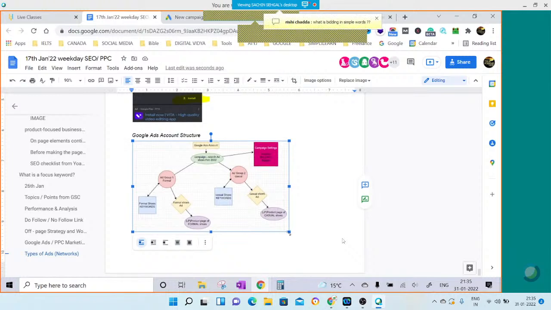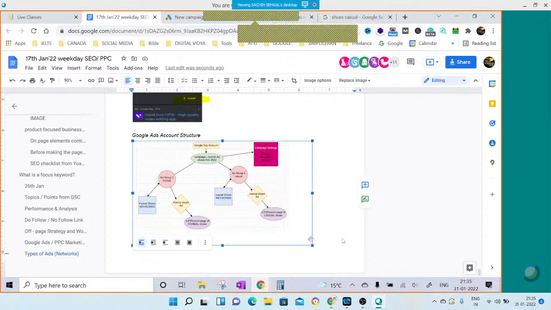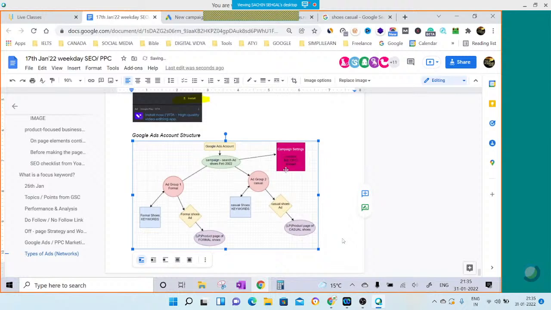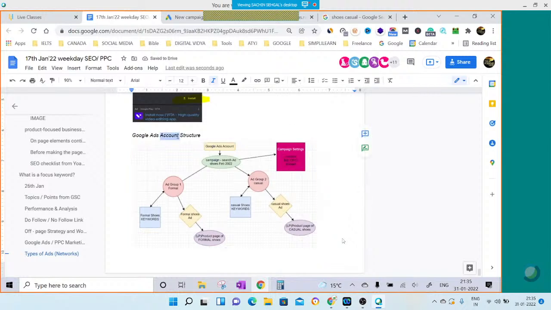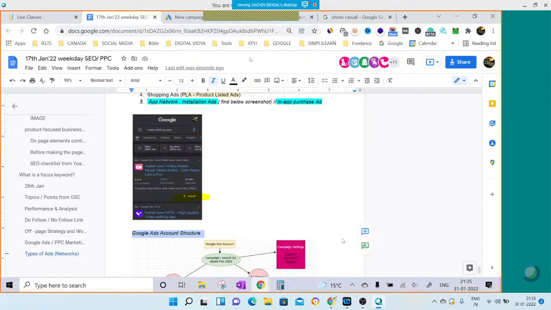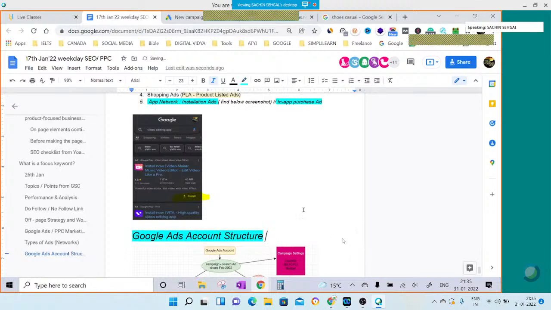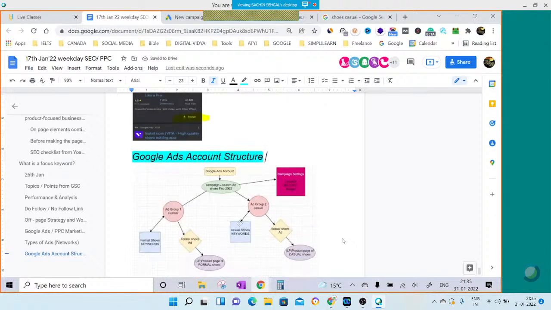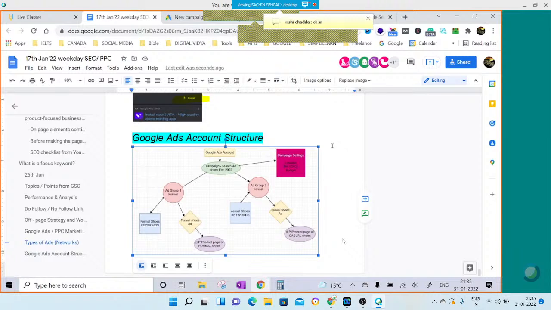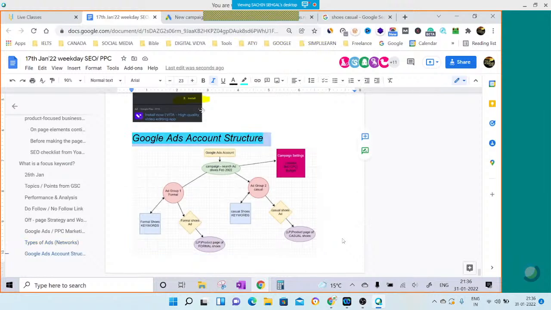Okay, Preeti. CPC, CPV: cost per click, cost per view. So you have different strategies inside. Just like we'll be working on the search network right now, we'll be paying through cost per click, so every time somebody clicks on us, we pay. These are called bidding strategies. Every bidding strategy will be discussed when we move to the advanced PPC, because there are a lot of things we cannot take up here. But of course, when we meet again, we're going to discuss a lot of things from there.